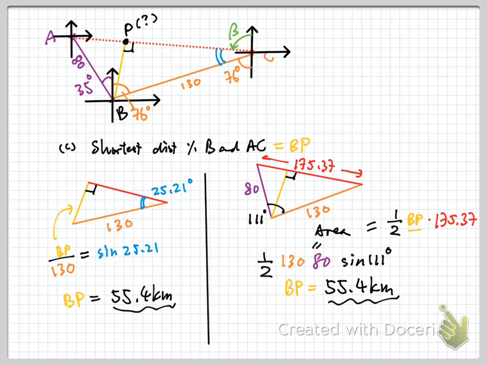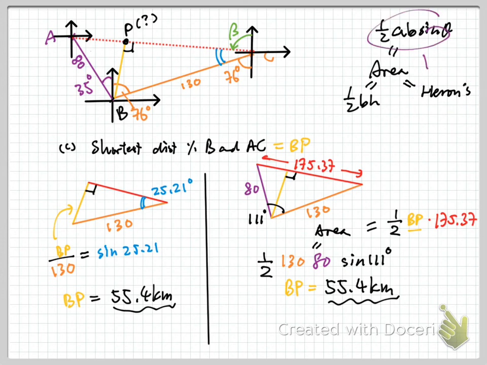We know the area can be found in three ways. It can be half AB sine theta. It can be half base times height. It can be Heron's formula. So we can use the area as a bridge to express the area in two different ways, so that sometimes you can connect this one with this one, and so on. It can be very helpful if you have the idea of the area to find the heights of a triangle. Usually, it's for finding the heights of a triangle. Okay, so this is it for the investigation on bearings.